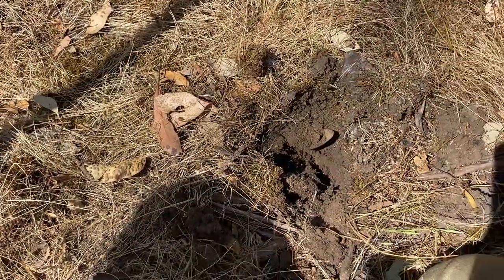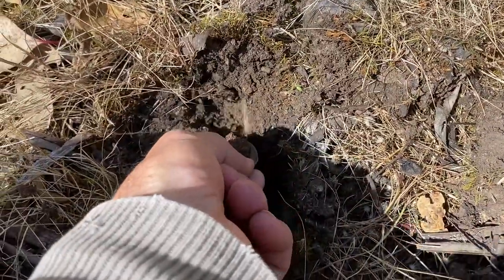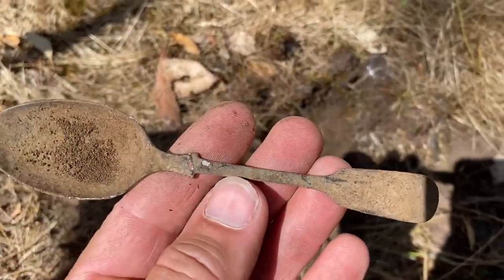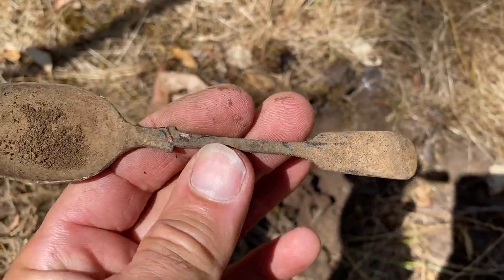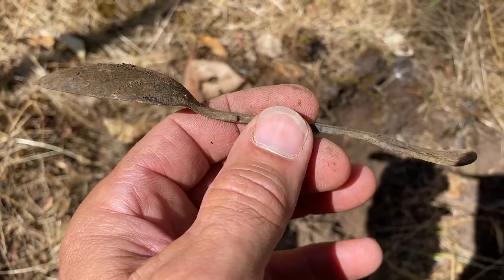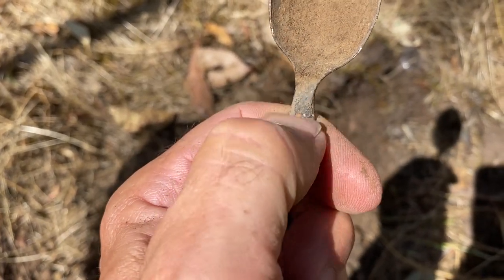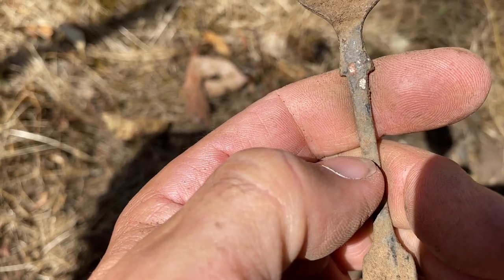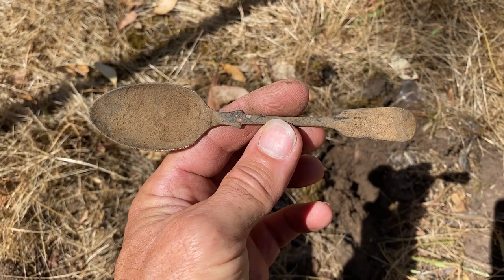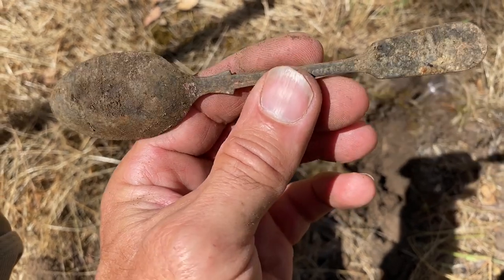Well, down here I got a solid E41 signal. We can see that. Oh, it's complete too. There we go. This is one of my favourite designs of spoons. They refer to it as the fiddleback. That's a nice little one. I don't believe it to be silver, as you can see someone's just given it a bloody little kiss. And there seems to be copperiness around it, but that's a fair-sized teaspoon. Like, if you had a teaspoon of coffee.